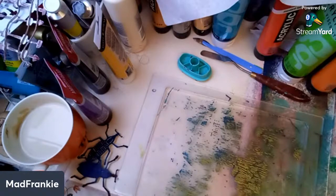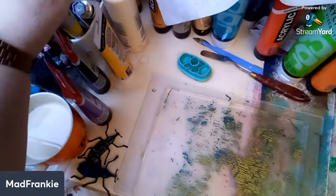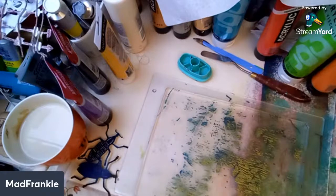I don't know that I could do the registration on that, so I'll probably have to pull that and start again. Sharon says, I now have you on three screens in my house while I move about and do chores. That's just way too much of us. That's weird. I'm going to have a go with one of these because I've not tried one yet. Probably won't work very well because I've not used them much, well, ever.